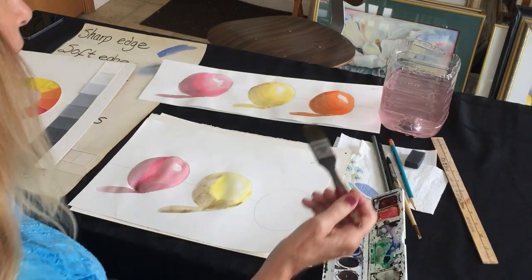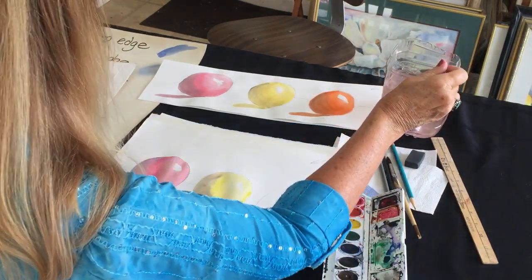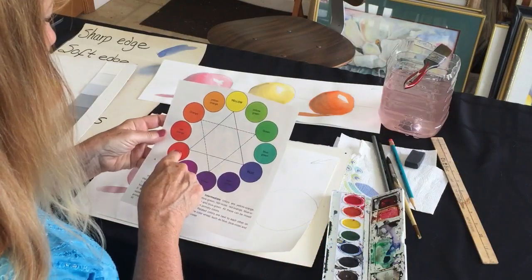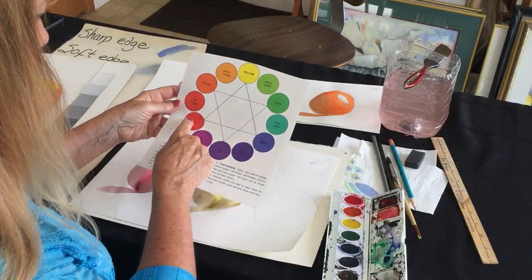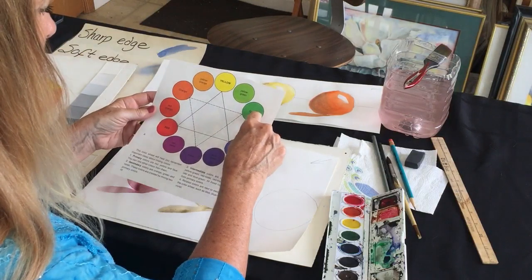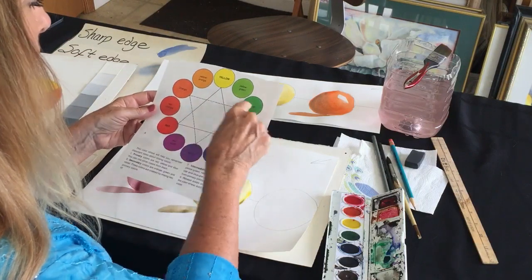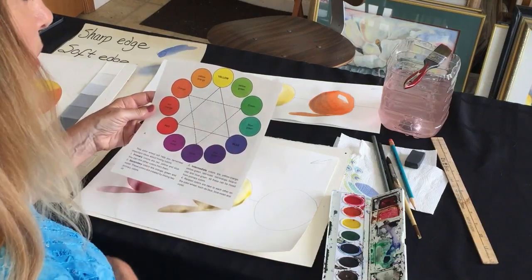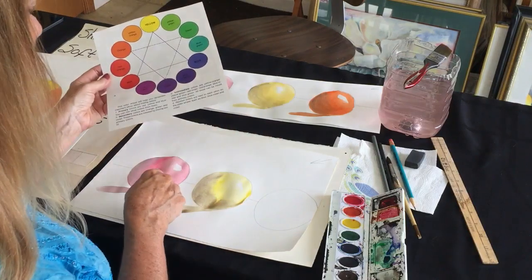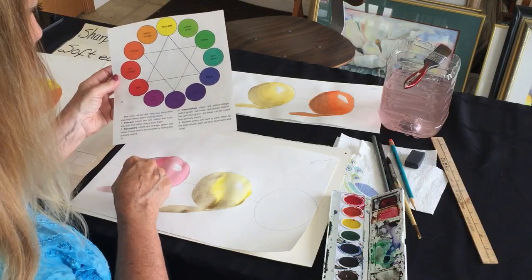That looks very flat. All right, I'm going to do the orange one, but before I do, I'm going to show you why on the red one I chose green. When you see a color wheel, if you look straight across the color wheel, you'll see green. That is the opposite. Red and green are opposites. A lot of people think it's red and blue, but it's not. Red and green. Anytime you have a red object, its shadow should have some green in it.